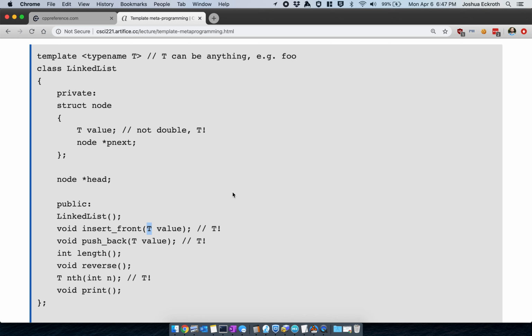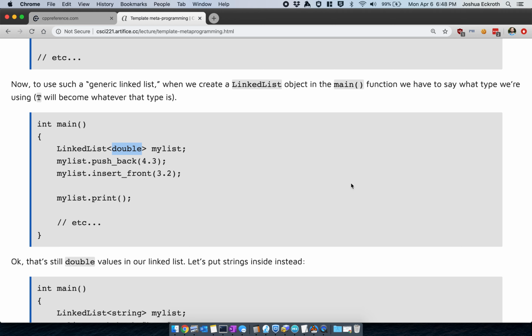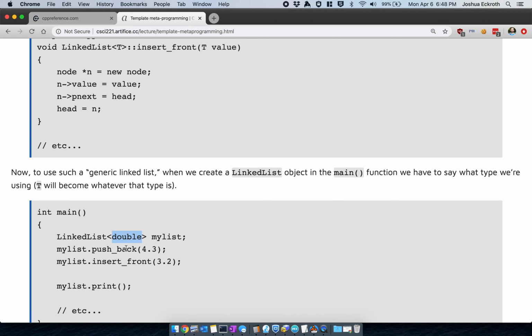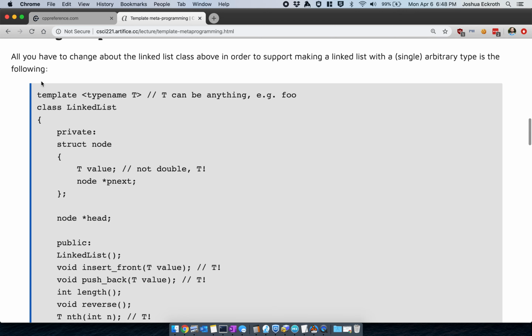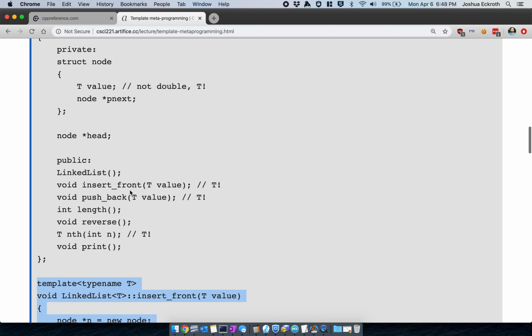Everything used to be double. And all your functions also have to say that they're parameterized by T. And then when you use it, you just have to indicate what T is going to be this time. What actually happens is when it compiles, it replaces the T with the word double. And if you have another case of this, like a linked list full of ints, you'd have actually two definitions of the class, one for double, one for int, which means, in fact, template classes always have to be fully defined in the header file. You can't separate the definition of linked list functions in a CPP file because you can't precompile the CPP file with stuff like this unless it sees the rest of the class definition.